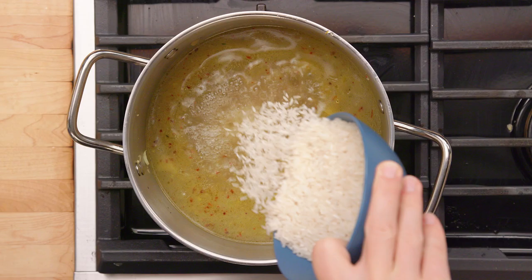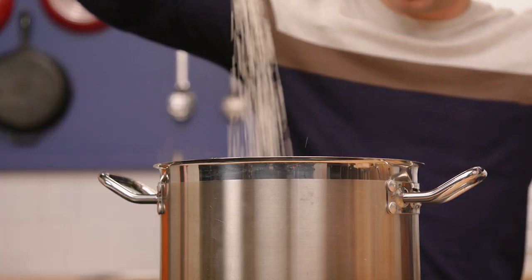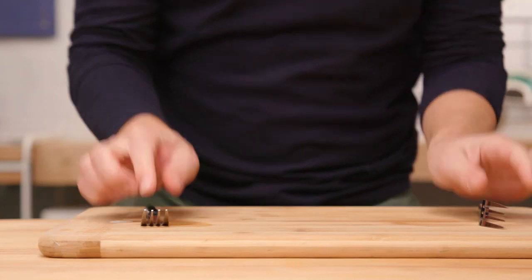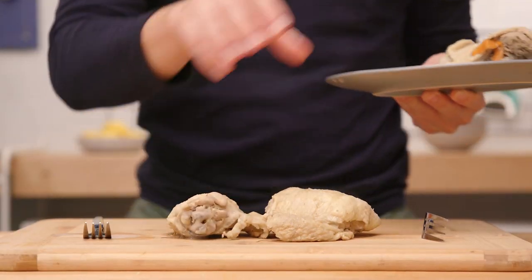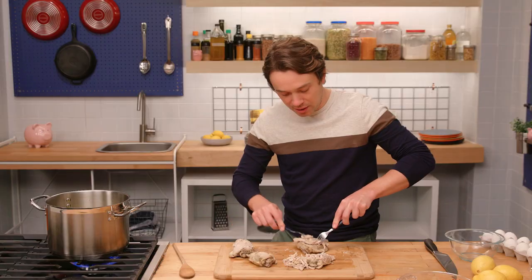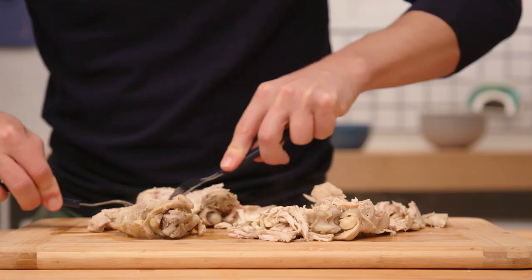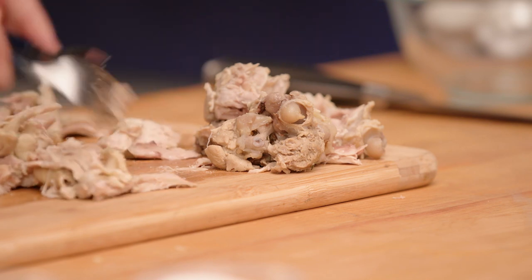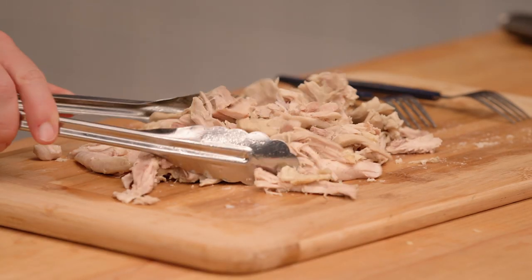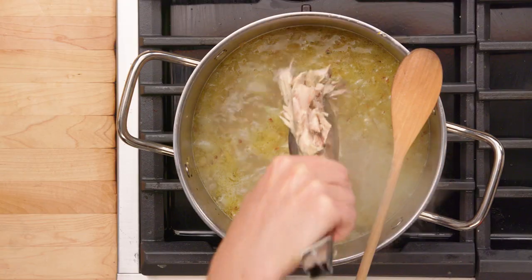Now I'm going to add the rice — cooks right in our broth. It's important that your soup is at a simmer here because you're trying to cook rice. It's time to shred some chicken. When you poach chicken, it shreds better than almost any other method — it comes apart really nicely. These bones are one of the richest flavor additives to our next stock — the bones are going into the stock bucket, and of course the stock bucket needs to go in the fridge or the freezer. Chicken is going in.